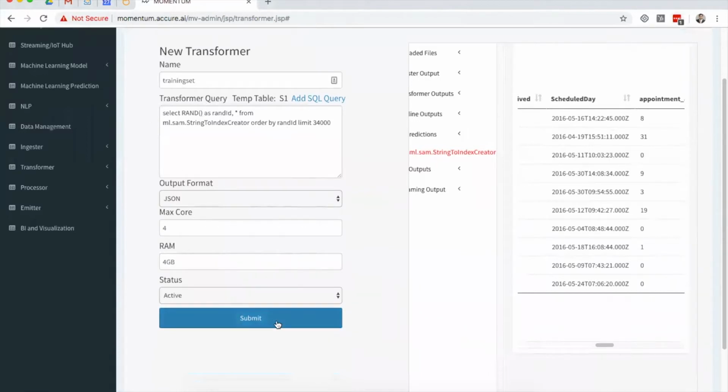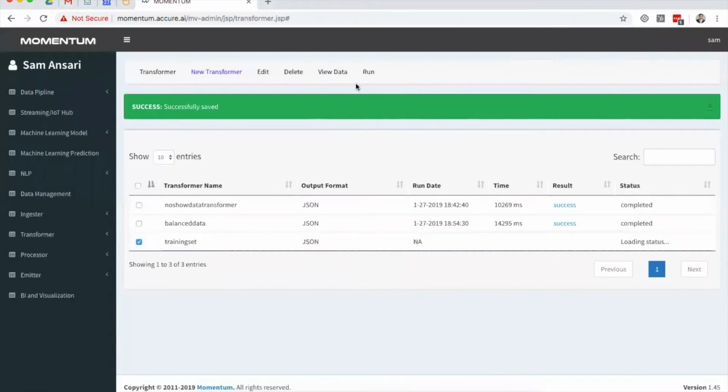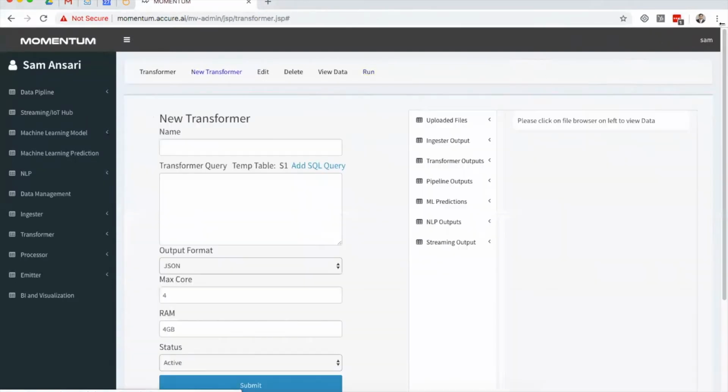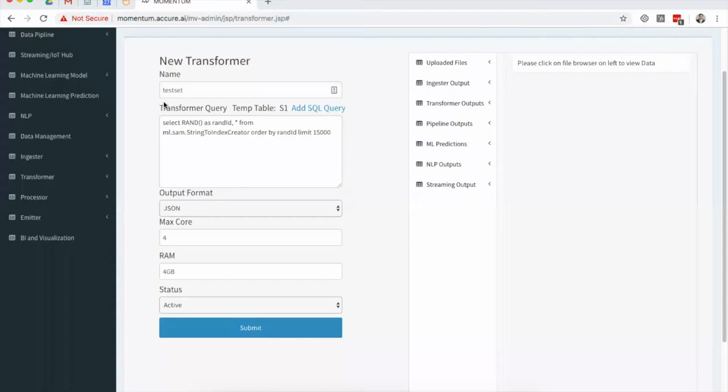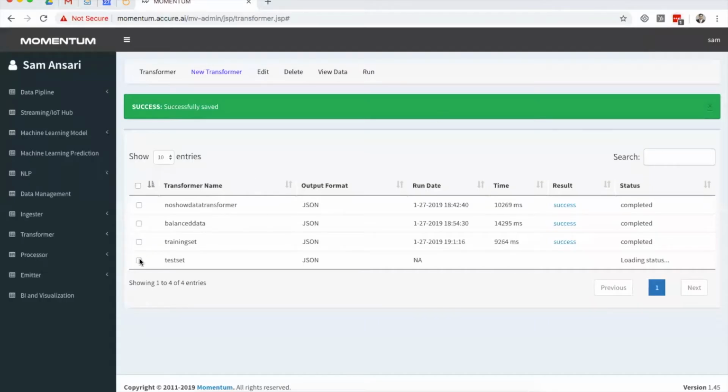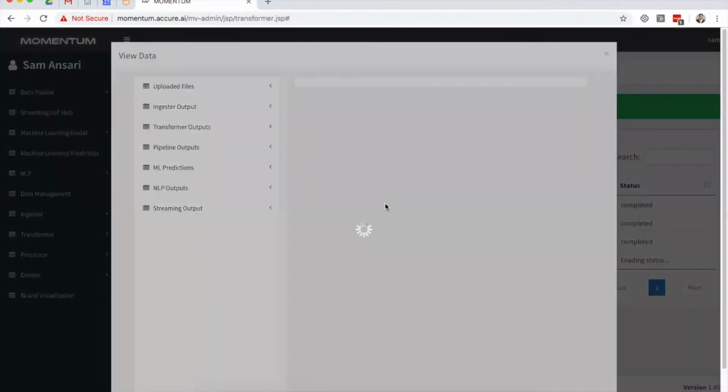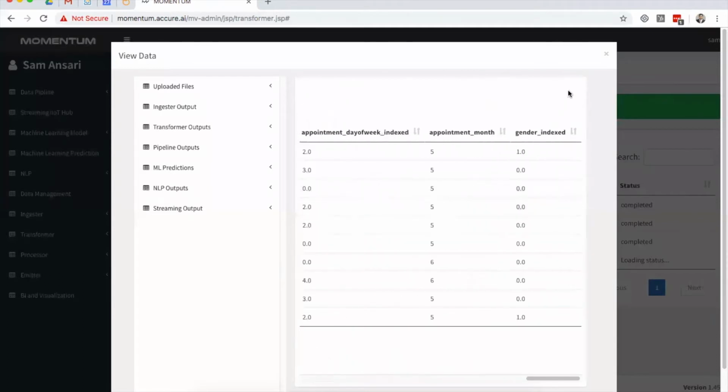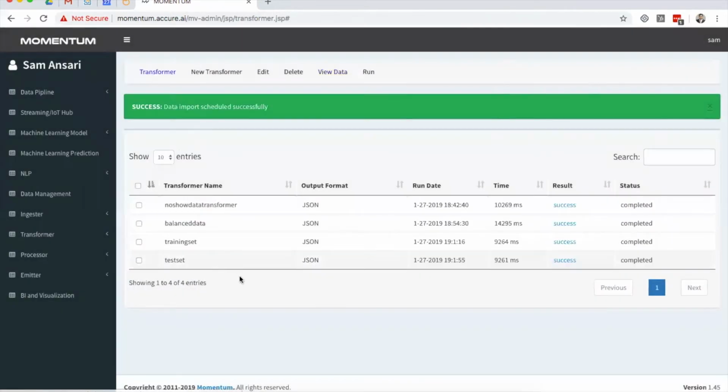So a very simple transformer. We run this training set, and while it's running, we'll create the test set. From the same data set, we are creating about 15,000 rows of test set, which is about 30% of the data. We run the test set. While the test set is running, we can quickly take a look at the training set, make sure everything is correctly processed. All right, both the test set and training sets are ready.